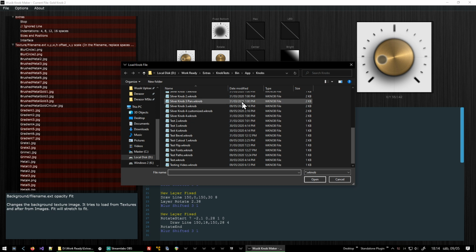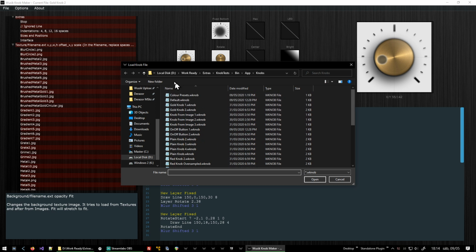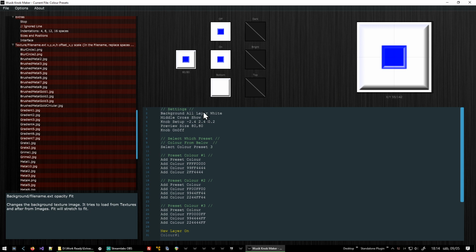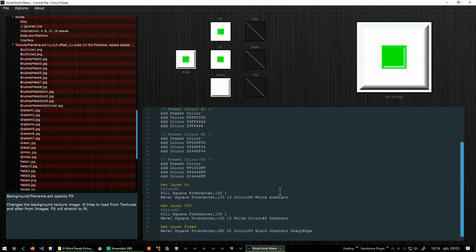There are a lot of options in here, and there's also one that is very important, which is the color presets. If you want, you can make one button and change the color preset, and have the button in another color. So let's say here, select color preset 3, it's blue. I'm going to select 1, it's red, 2, it's green. And where do I define this? Here, preset color 1, add preset color, and add the 3 colors that I'm going to use in my code below.